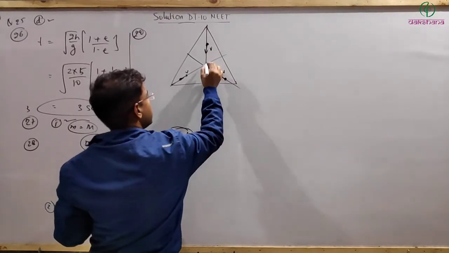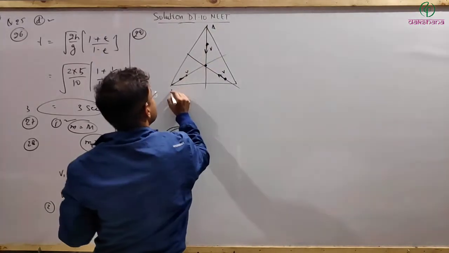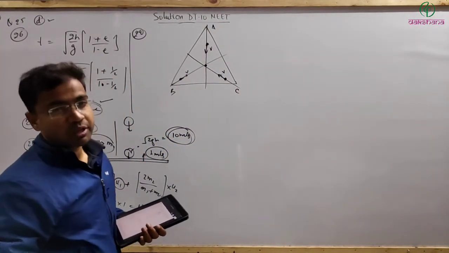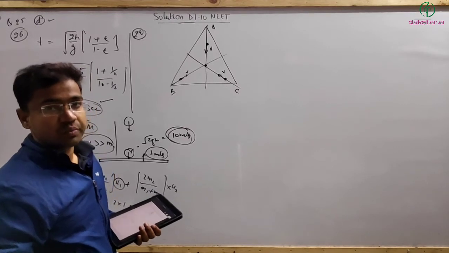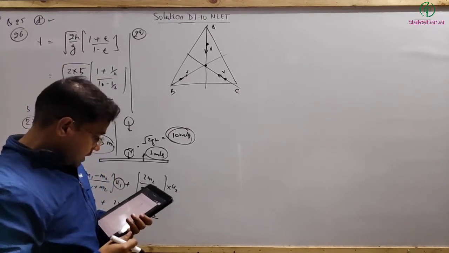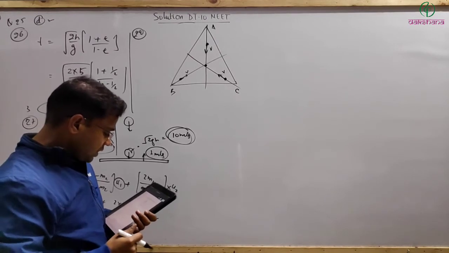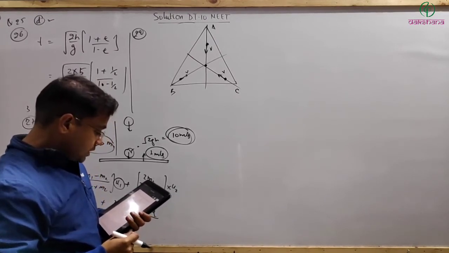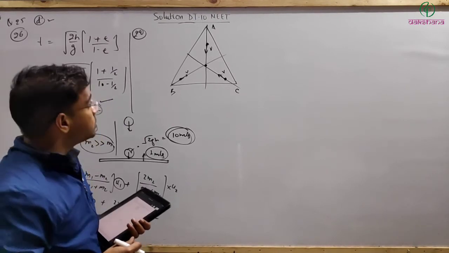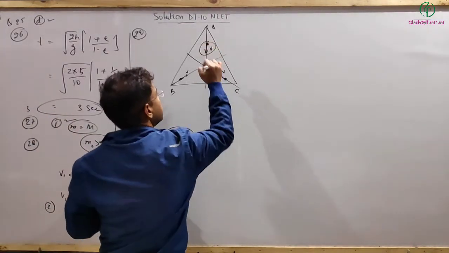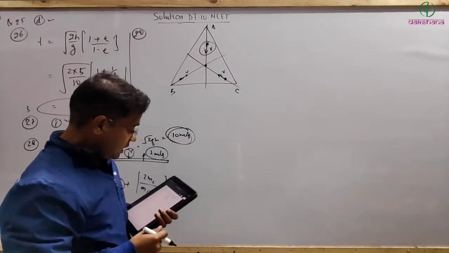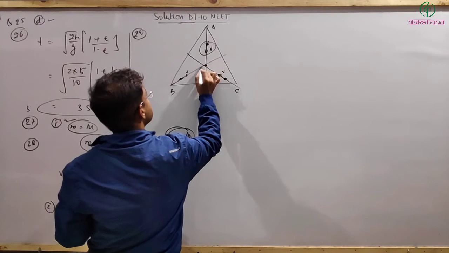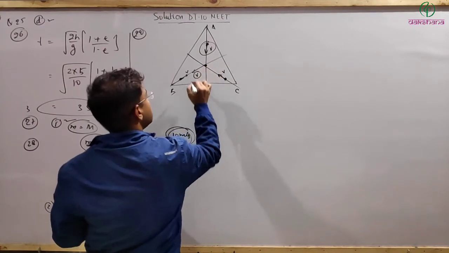After collision, what is happening? This is A, this is B, and C. It is clearly given to you. So the initial momentum, the net momentum of the system, is 0. You should understand this. And after collision, as in the figure, they collide at the center. After collision A comes to rest, so A's velocity is straight away 0. B retraces its path, so B retraces its path moving with velocity v.